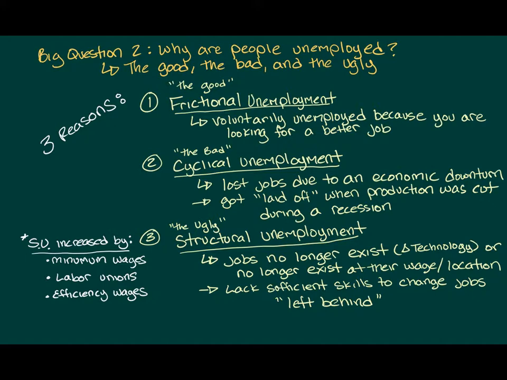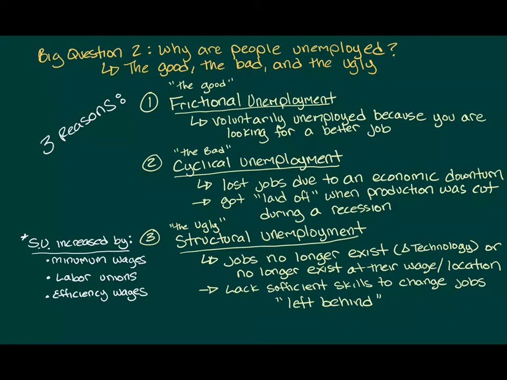Other things that will raise the level of structural unemployment in your economy would be strong labor unions, for very much the same reason as minimum wages. So labor unions generally make production more expensive by demanding reasonable hours and higher wages and better benefits. All of those things are just effectively an increase in overall wages, which will push some percentage of the workforce out of eligibility for getting jobs.